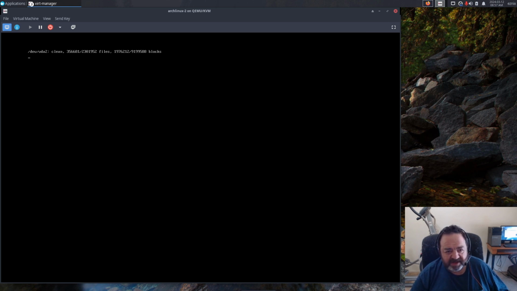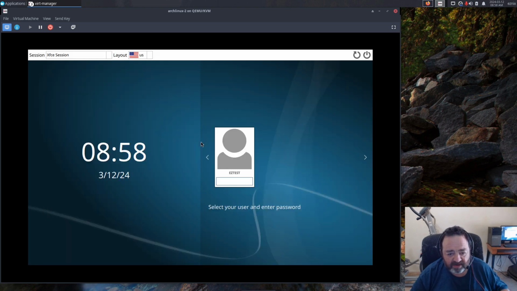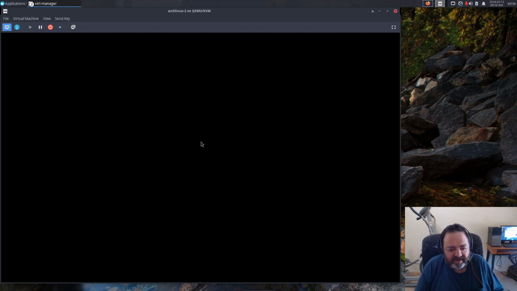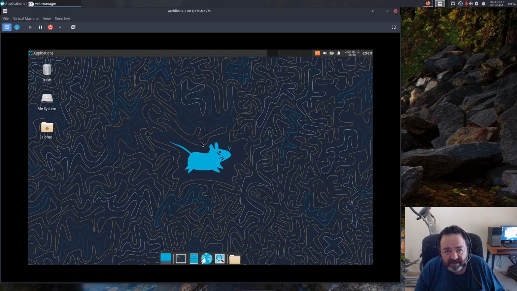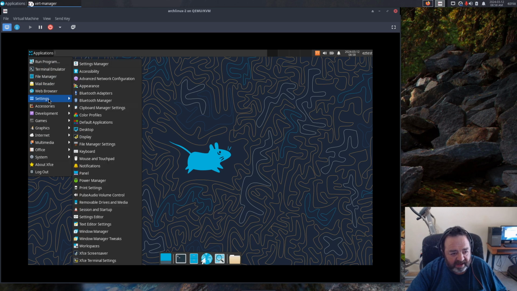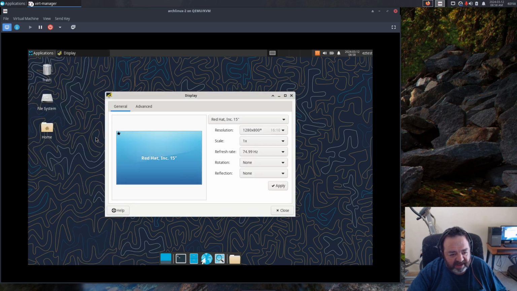Very good. You can see I use the LTS kernel in all of my ISOs now. If you want another kernel, you can install it after the system is up and running. Okay, we're at the installed system. You can tell by the username EasyTest, which is my typical installed system username. Let's go ahead and make the screen a little bigger.